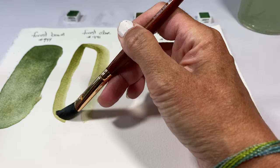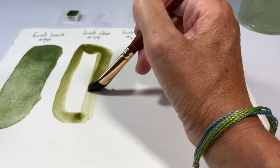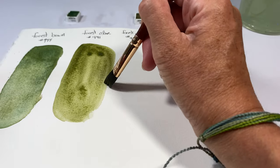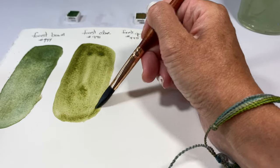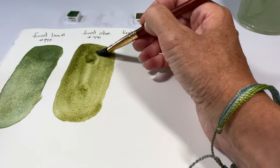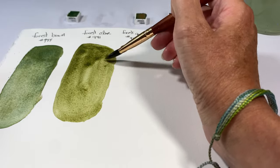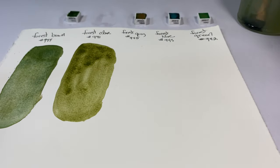Maybe we'll get a little more different shape going on so it doesn't look so pickly. You know what? Let's just call these the pickles. I liked the stars at the beginning. I thought the idea of swatching on stars would be fun, but I don't know. It just didn't work for me for some reason.